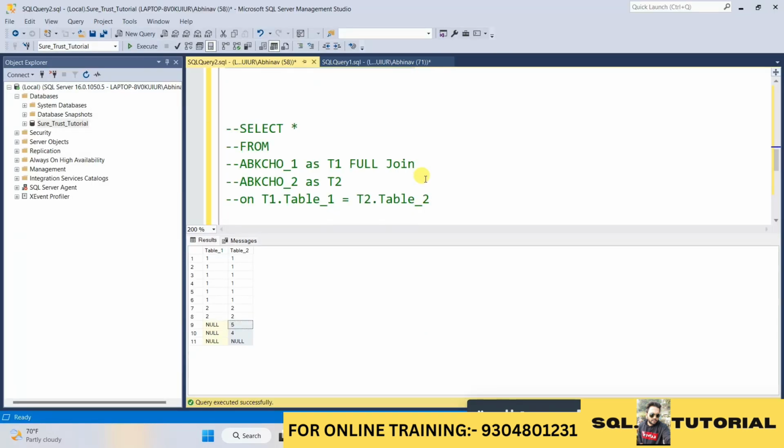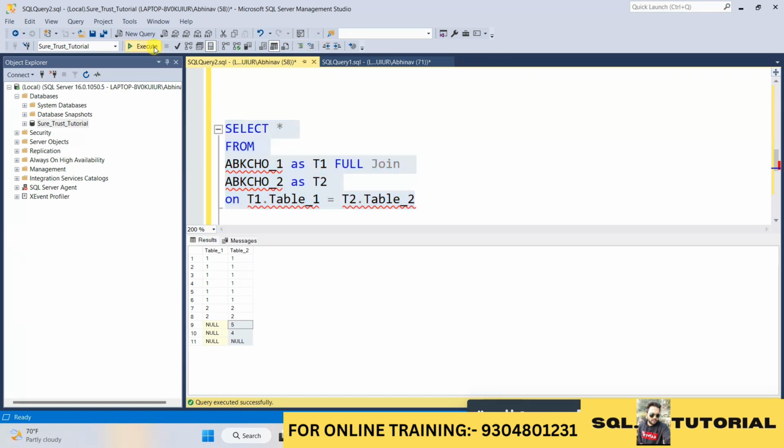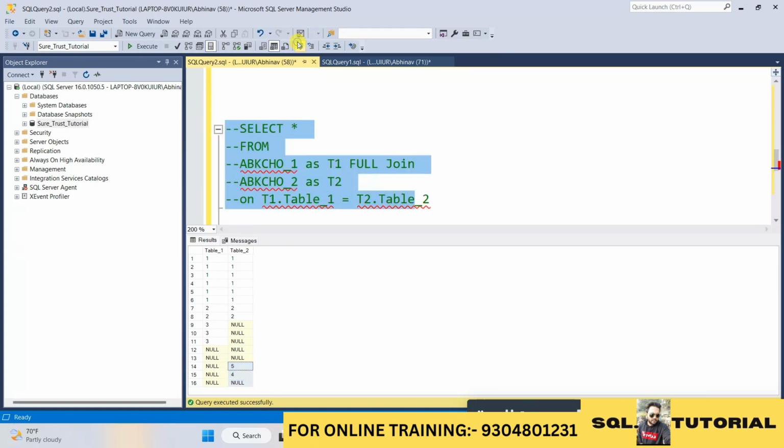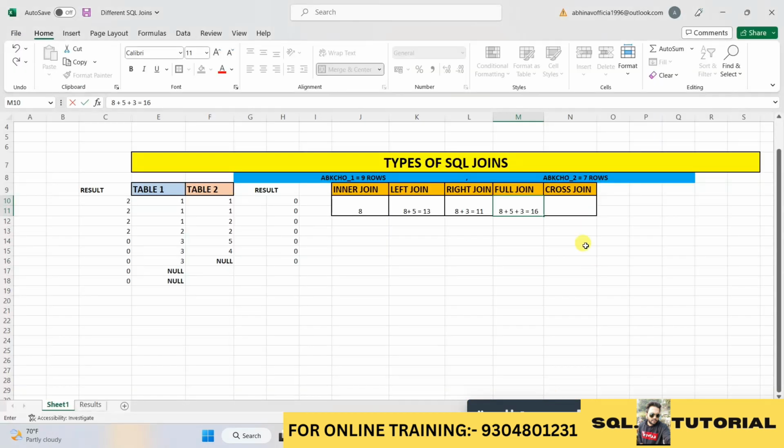We will check the record here. Let's uncomment this full join query and execute this. So see here, we are getting 16 records. So what it has done: till the 8th record it has done the inner join, and after that it has provided all the non-matching records from the left table, 3 3 null null, and then from here it has provided all the non-matching records for the right table. And in total it has provided 16 records. Clear to everyone? So let's comment this and move to the other one, which is our cross join.